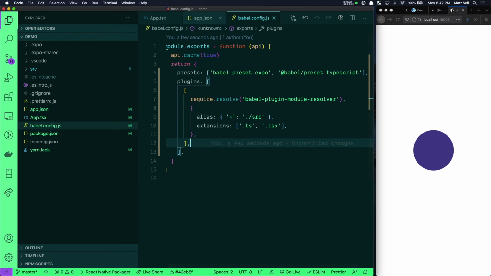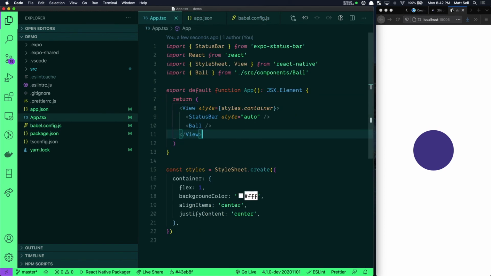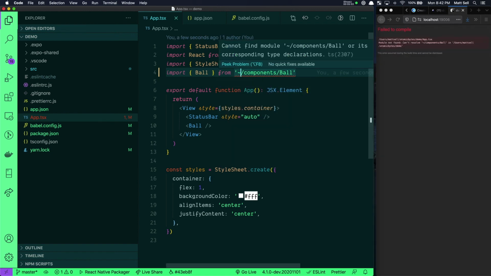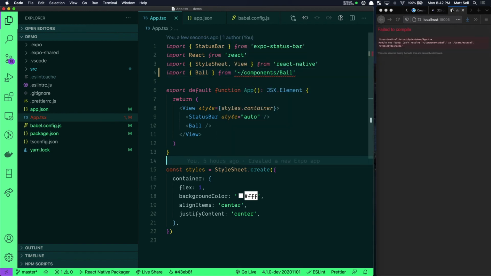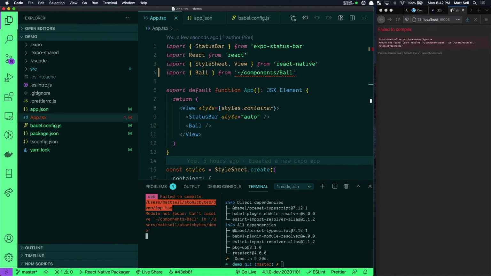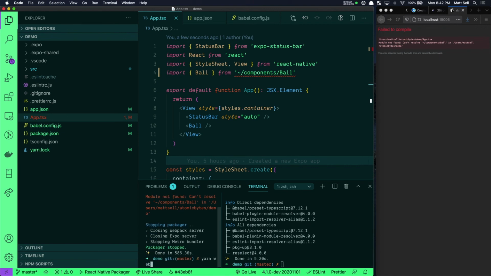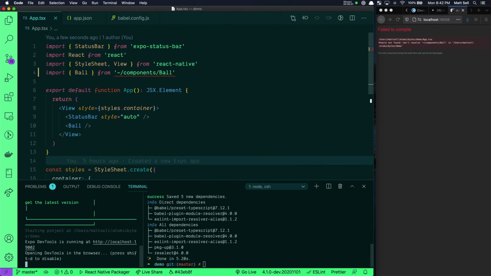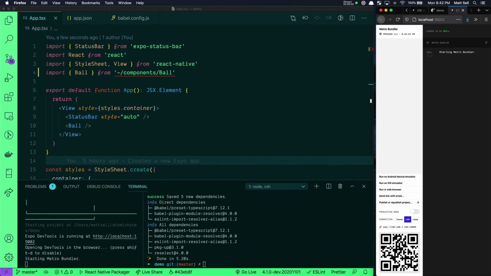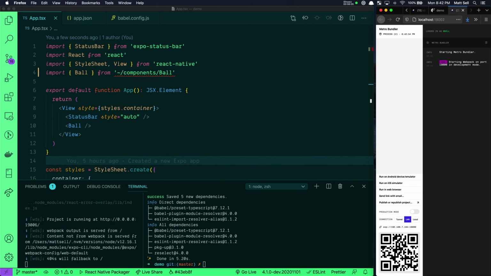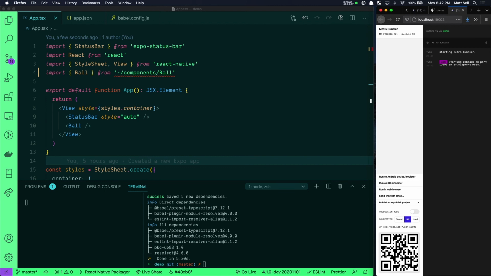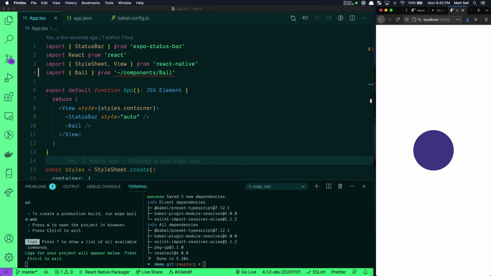If I go to app, and let's say instead of source, let's just say tilde. You know what I might need to do, since I've made those changes, is restart the Webpack build server. So I just canceled that, ran yarn web. There we go.